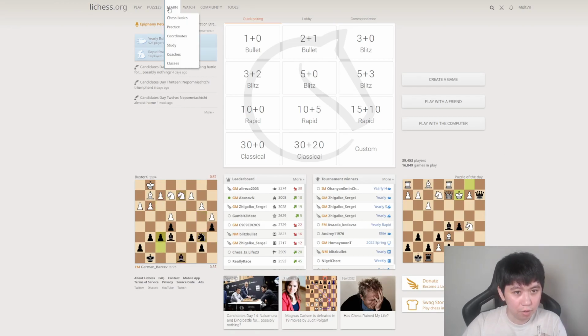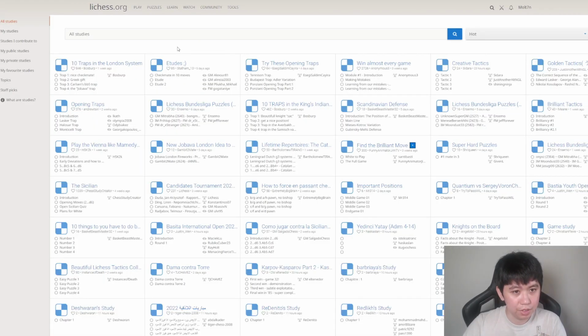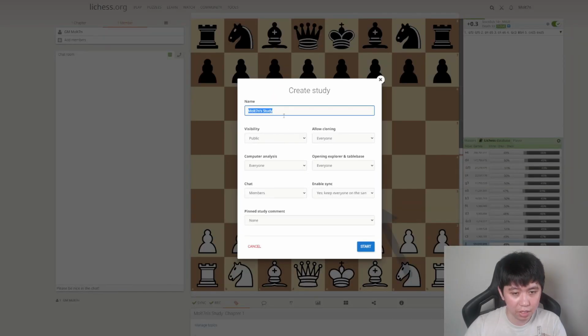Okay, so we'll start off with Lichess. We'll jump into the study feature, which is really helpful if you've never used it before. You can see if you go to all studies, a bunch of different studies which other people have done, where they've put in their work and games they might have been analyzing. You can also create your own study here by just clicking this plus button.